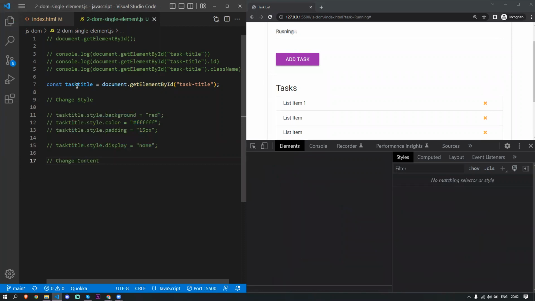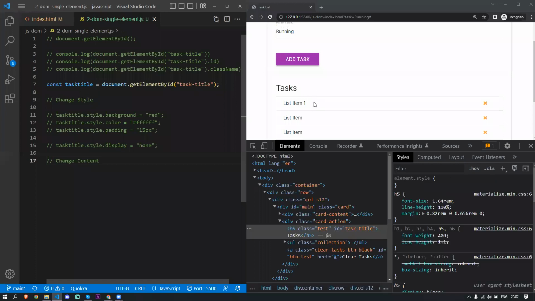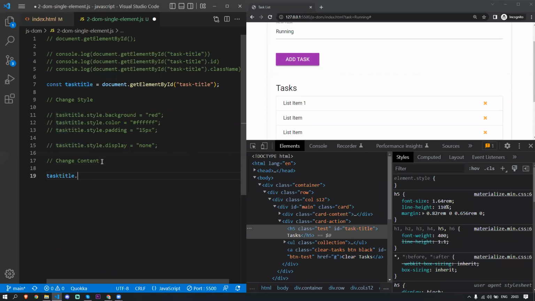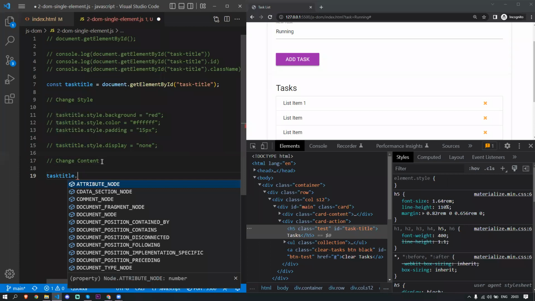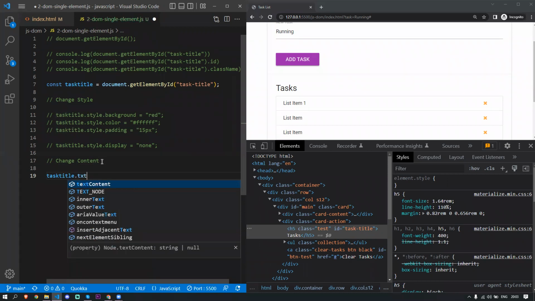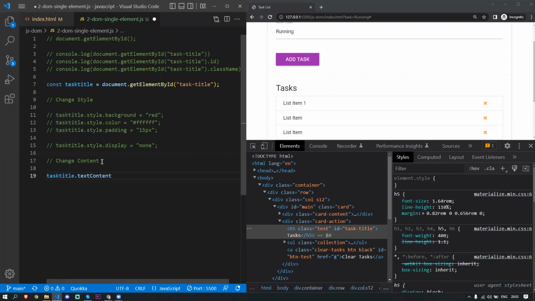So now I'm just going to target the task title. It's the task title only. I will give you the example of everything. So now I'm going to stick with the task title. So the task title dot, if you want to change the text inside the h5, the property name I'm going to use is called text content. Okay, text content equal to, this is now task, right?